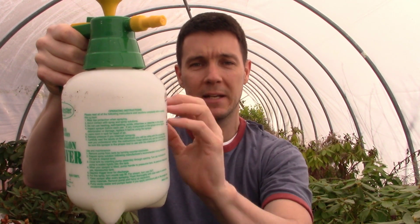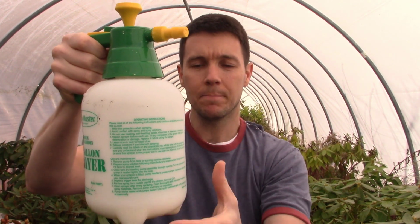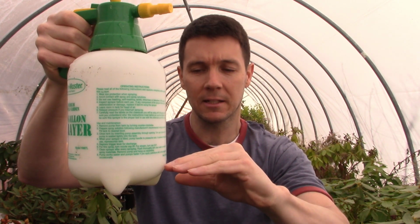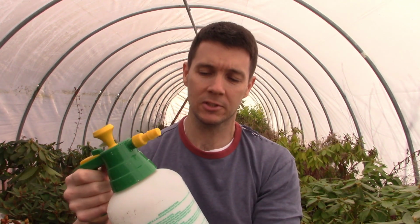It will be suspended in the water, but after a couple days of sitting in one place, if you don't use it all, that powder will slowly begin to settle out and just sit on the bottom. So you have to shake it. And just to be sure I'm getting the sulfur on my plants, while I'm spraying different plants, I'll give it a couple shakes in between each plant to make sure that it's fully dispersed.